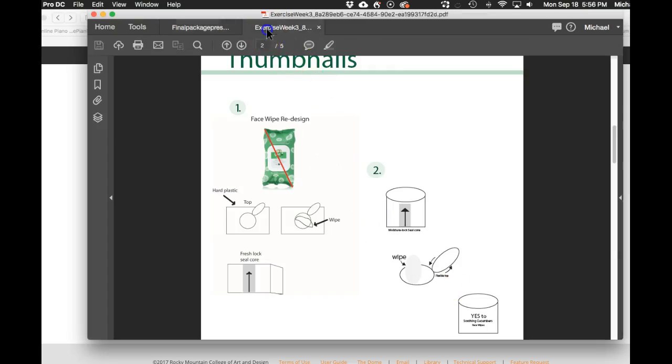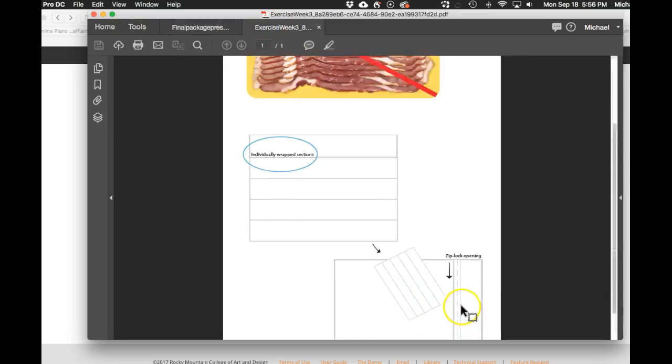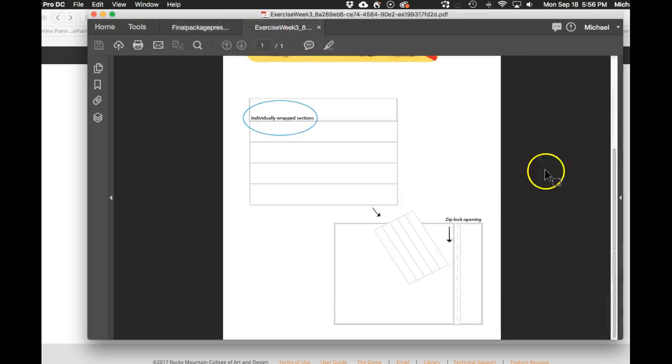I noticed that in your ideas for your soft package, you have done the same thing, including these digital ones, instead of sketching it out. I think it's really important you get over the want to go straight to the computer and really start thinking about getting yourself a sketch pad, a set of pencils, and sketching your ideas out. It's been proven empirically several times that you're able to come up with ideas and represent your ideas on paper much faster while sketching than you are on the computer.